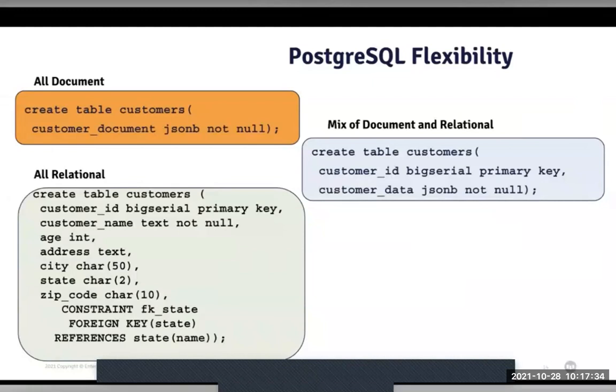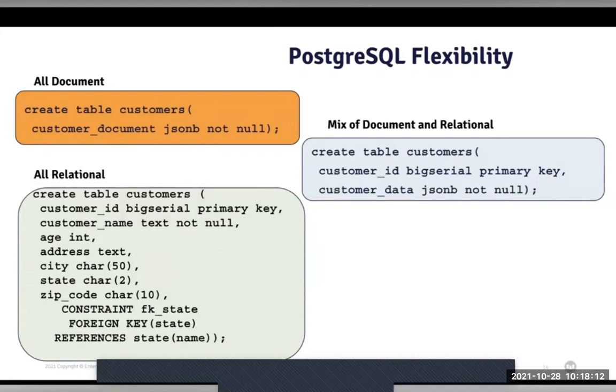So here's kind of a visual of the document decision we're talking about. Along with these specialty database systems, you're evaluating whether or not to use document storage engines or use a relational database like Postgres. One of the powers of Postgres is that you have the choice of whether to do all document. This would be in the orange box there. Creating a table that stores nothing but JSON-B as the document format. Or you could use something like HStore for key value pairs. So this is similar to what you would get with some document databases.